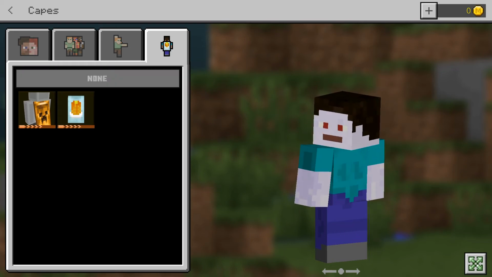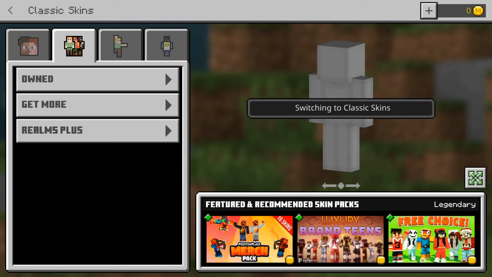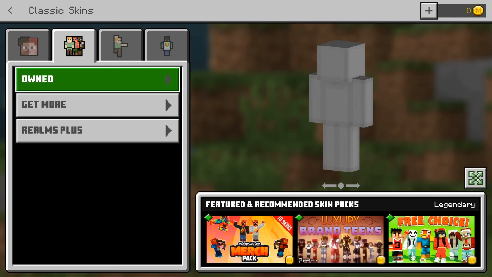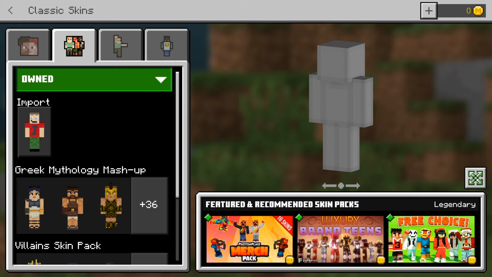So the last tab to go over is this second one, and the main reason why I left it to the end is because it actually links to the other ways that you can upload your skins. If we come to this Own tab here, you can see it gives you the option to import, and we'll go through this in a bit more depth in a few minutes. But if you design your skin on a third-party website, this is actually how you're going to upload it.